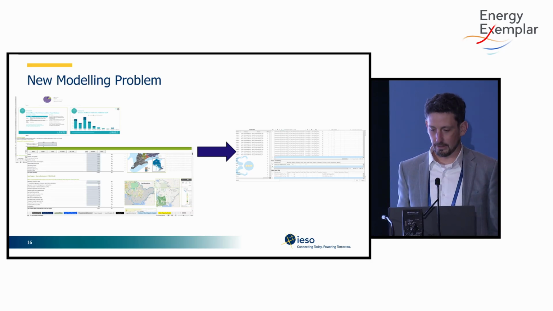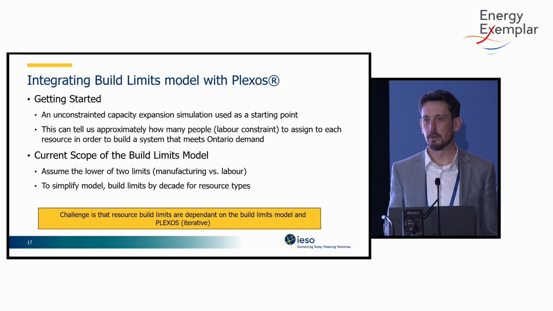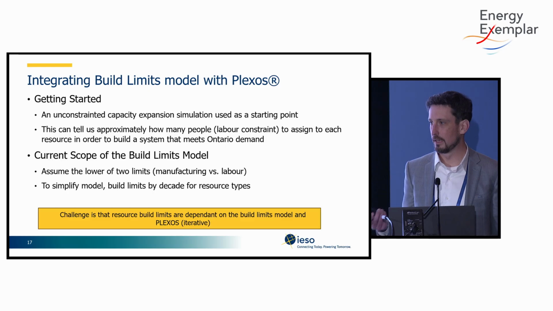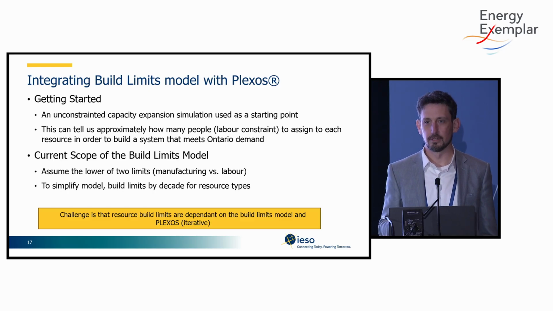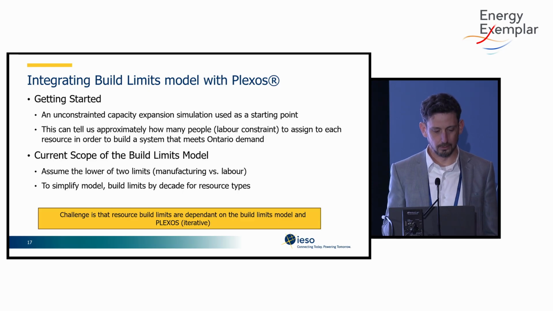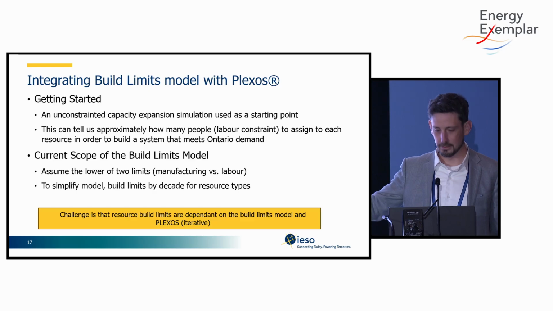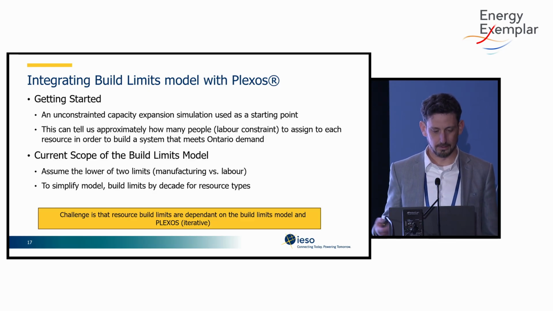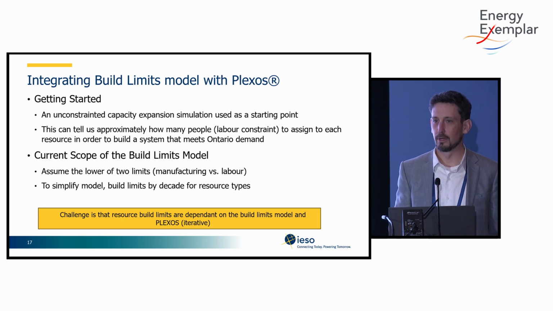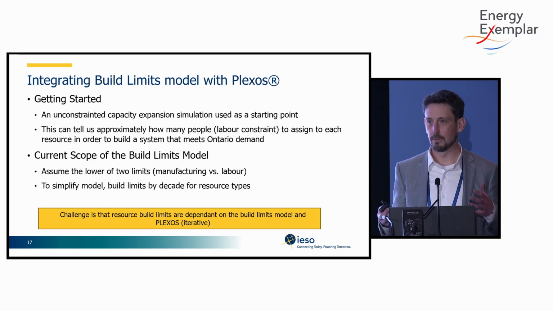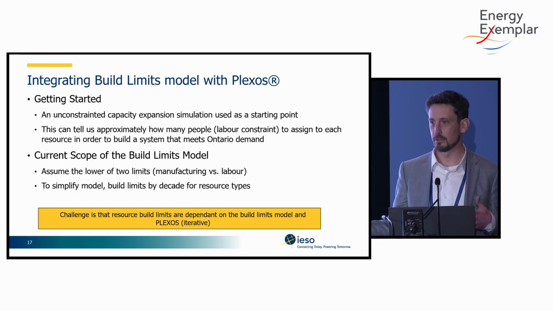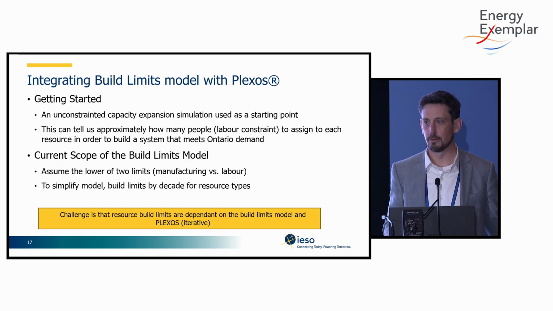So we thought about it for a while, and what we came up with was an iterative approach where we would let PLEXOS and the model work together to decide what the best use of the different binding constraints was. So the thought would be, let's first do an unconstrained capacity expansion where, purely based on economics, PLEXOS says build this amount of resources. And then you can put that into the build limits model and see, well, does that work? And if not, how do you reallocate it? How do you assign your labor, right? Labor is globally fixed, but then can be allocated to different parts of the economy to build different types of resources. And so you have that flexibility within the build limits model.